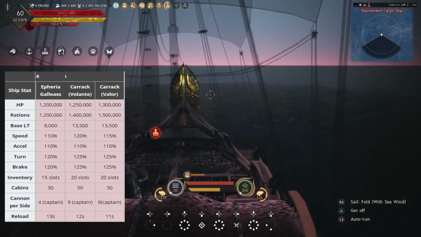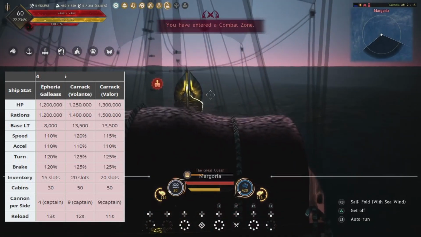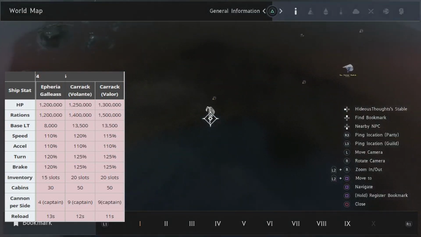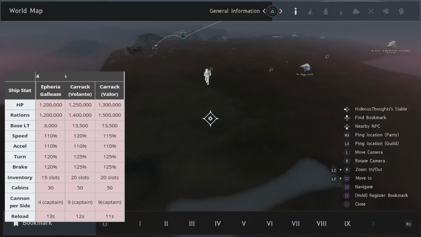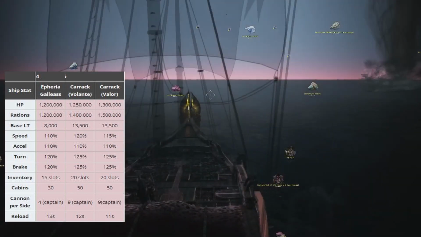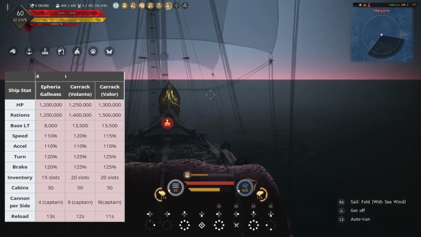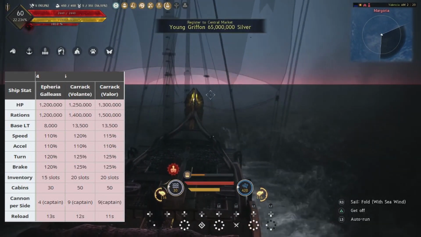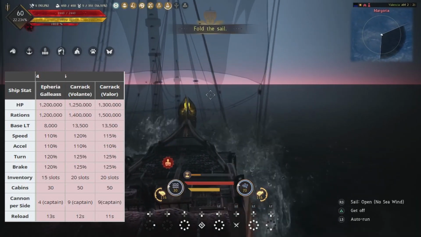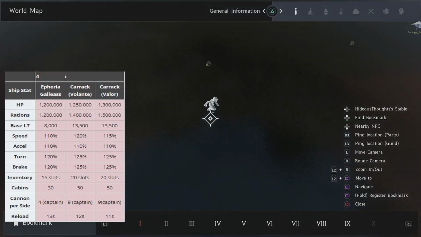Okay, so taking a look at the stats here, 1.3 million HP, so that's 50,000 more than the Valentine. 1.5 million rations, 100,000 more than the Valentine. 13,500 base weight. Now it's got 5% less speed. The acceleration is the same, the turning is the same, the braking is the same. It's got 20 inventory slots, 5 cabin spaces, so that's still 5 sailors, and the 11-second cooldown on the 9 cannons. So this is why it's the best one for sea monster hunting, because you've got such a short time for the reload speed compared to the other ships.